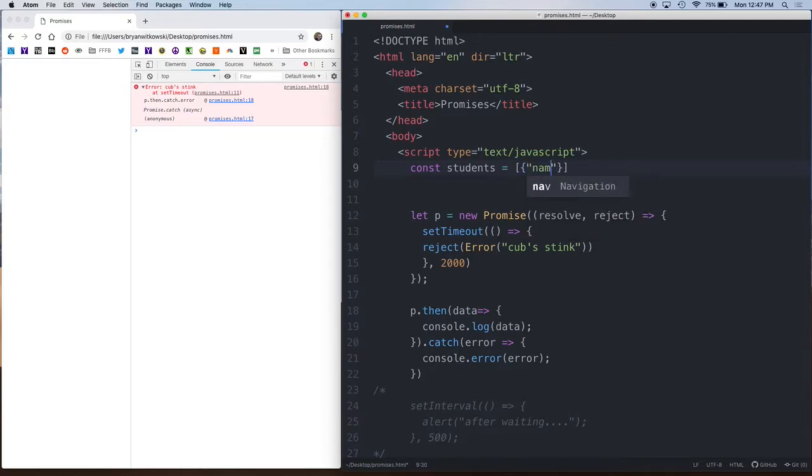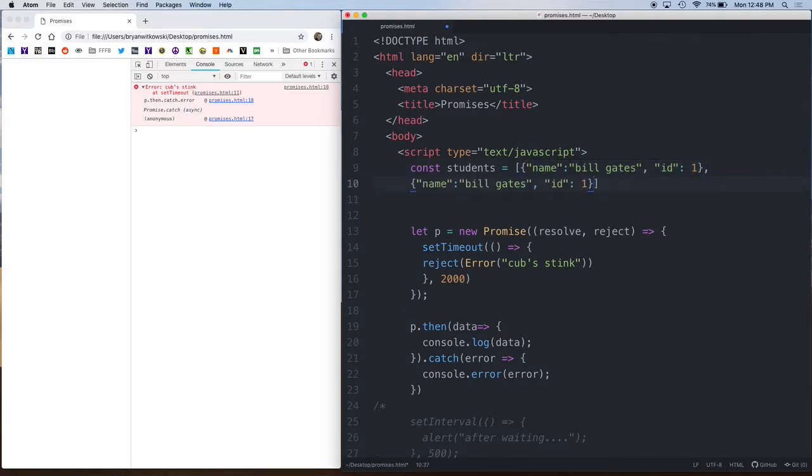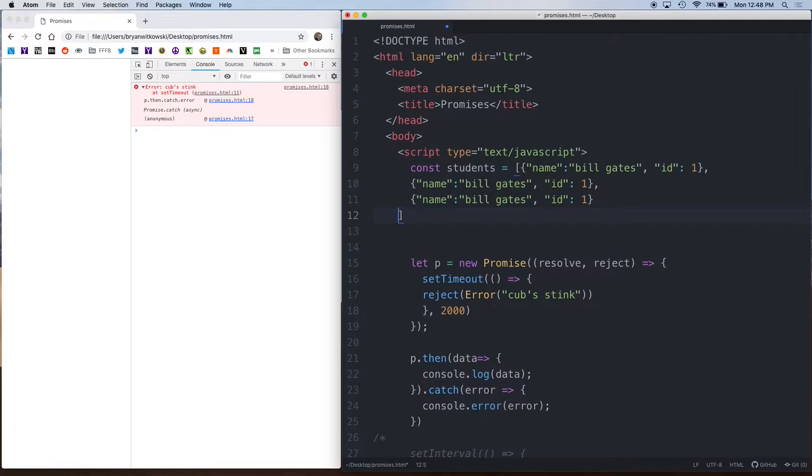Okay, so name, Bill Gates, ID 1. And then I'm just going to copy and paste that for 3 or 4 students. Okay, so here's my students.